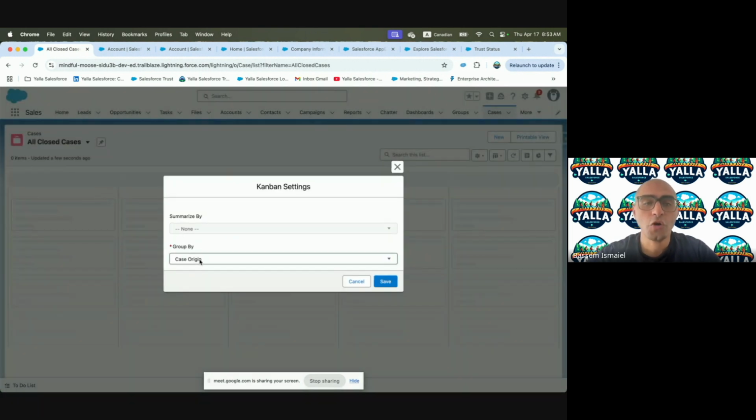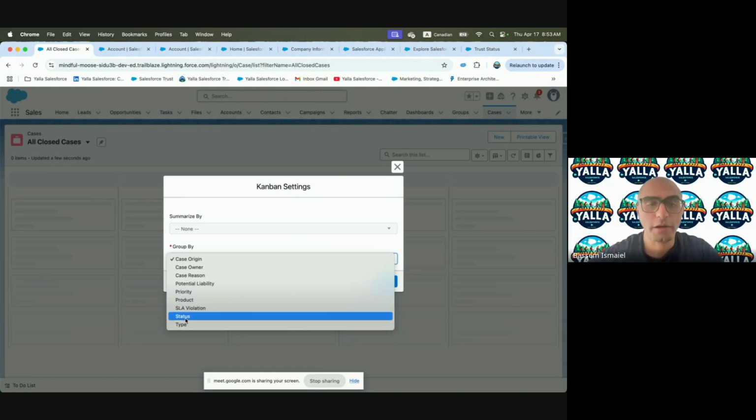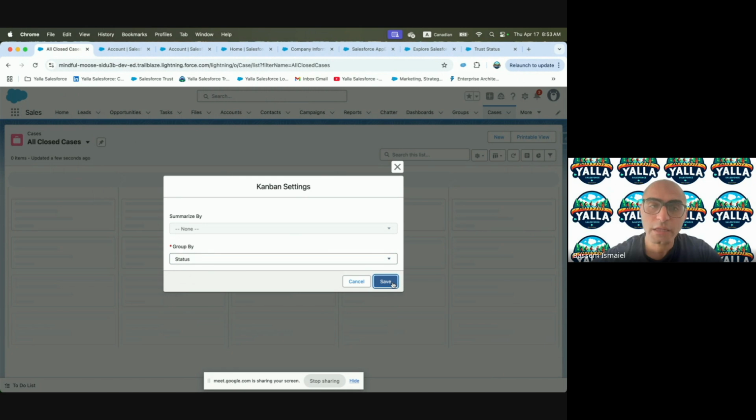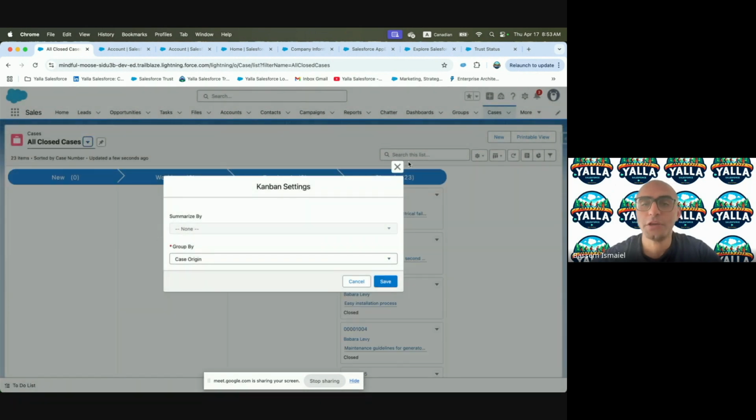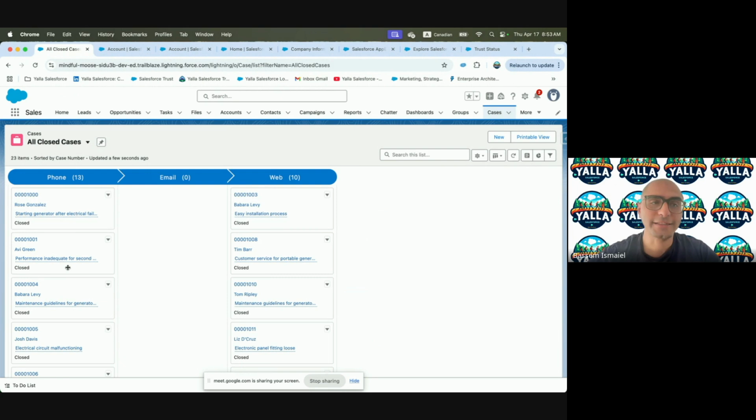Kanban will ask you which field you want to use in order to categorize. So let's say by status. And when I do that, it will show me a graphical view for my cases. For some reason it did the case origin, but I can see all of these cases coming from the phone.